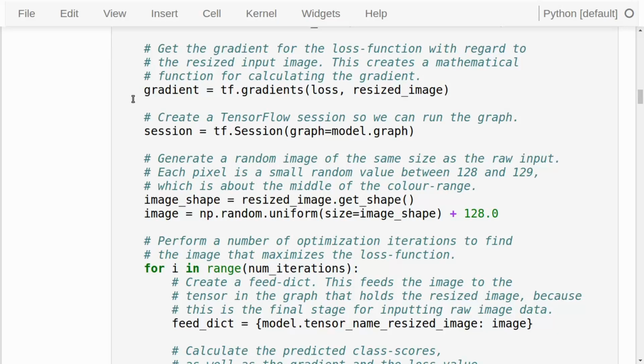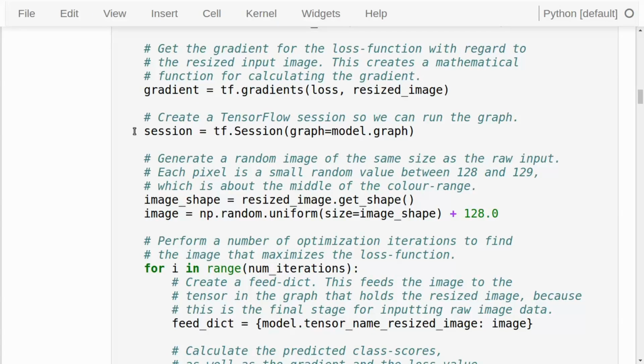And this is just one line of code, but what is actually happening behind the scenes is that TensorFlow goes through the entire computational graph and calculates the gradient using the so-called chain rule of differentiation. And if we do this a lot of times, it adds a lot of computational nodes to the graph for the Inception model, and that is why we will run out of memory if we just build on the same graph again and again and again. So that's why we create a new Inception model every time we run this function.